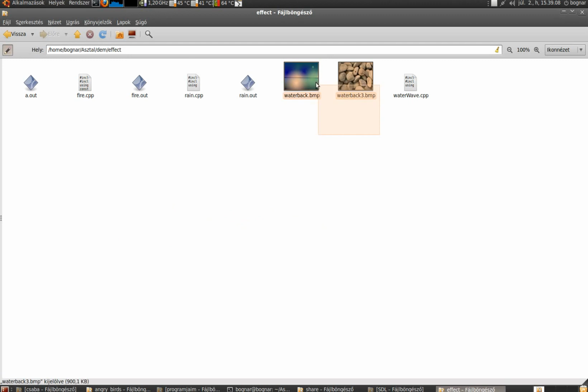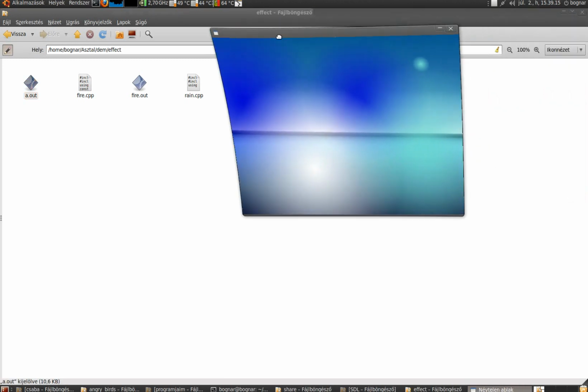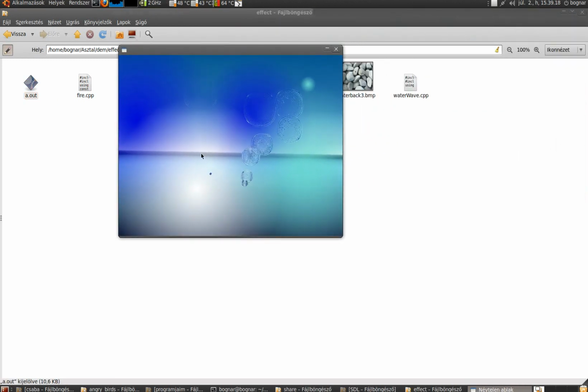So by the way, you need 640 by 480 for this water algorithm. One cool thing about this is that no matter how many water things you create, bubbles or what the hell are those, waves, maybe that's a better word for that, it will not slow down the algorithm. It's a relatively slow algorithm, because we have to go through every pixel and do some mathematical stuff, but no matter how many of these you create, it doesn't slow down the algorithm, because it does basically the same thing.